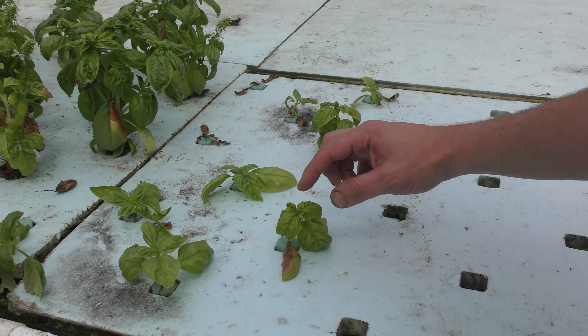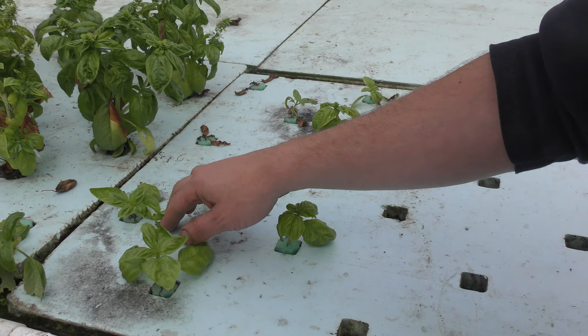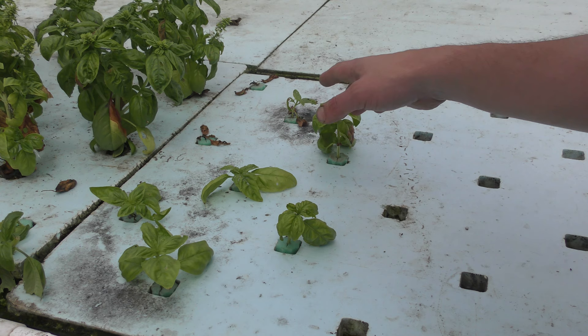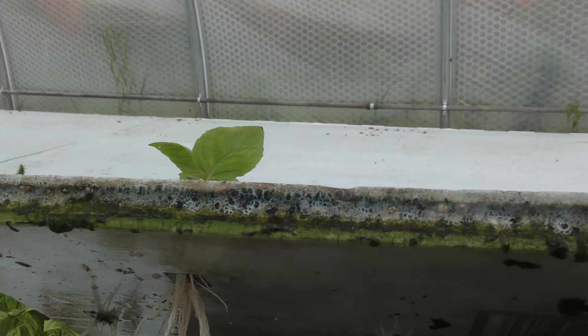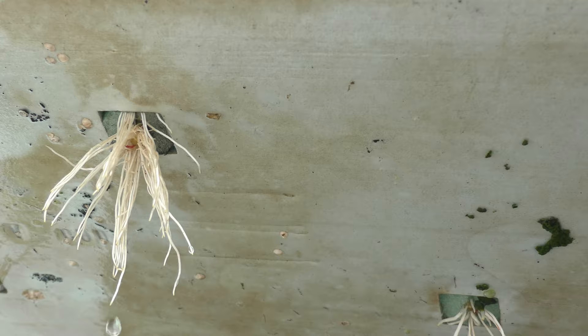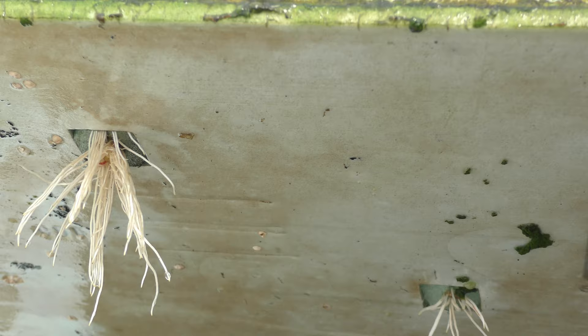Here are a few I did a week or so ago. They look a little bit nutrient deficient just because the roots hadn't started coming in yet. I did lose a couple of them, so it's pretty common — maybe an 80% success rate by cloning them this way. It's easy enough to just pull these out and put a new plant in. If you take a look at the roots coming in here, this is about a week or so of growth. Some are doing a little bit better than others, but for the most part they're all sending out their roots now, and these plants will start taking off — especially in the nice warm summer.